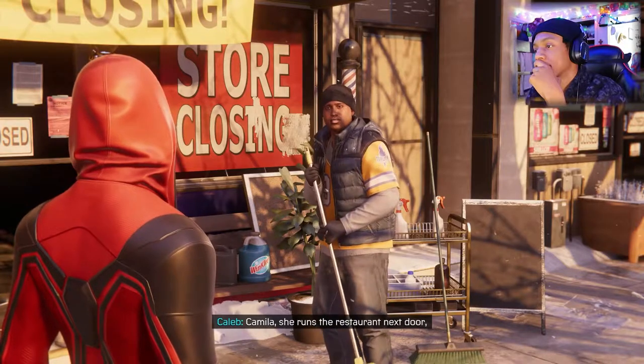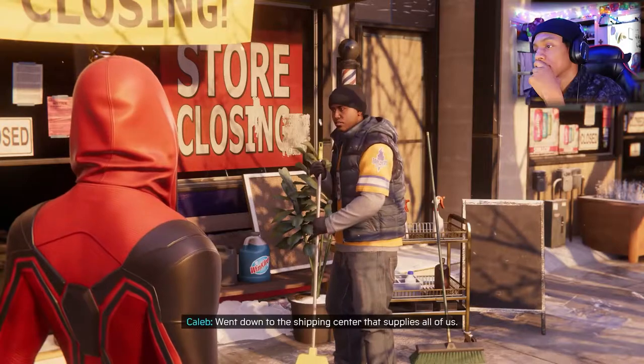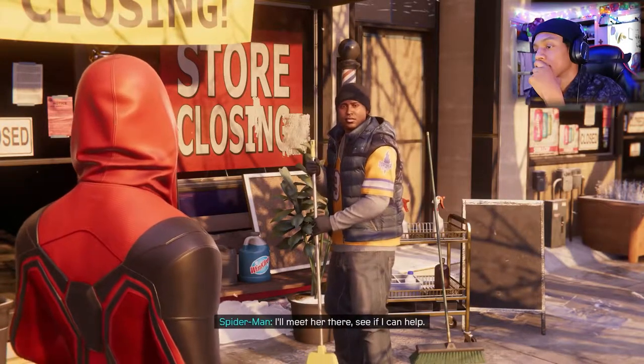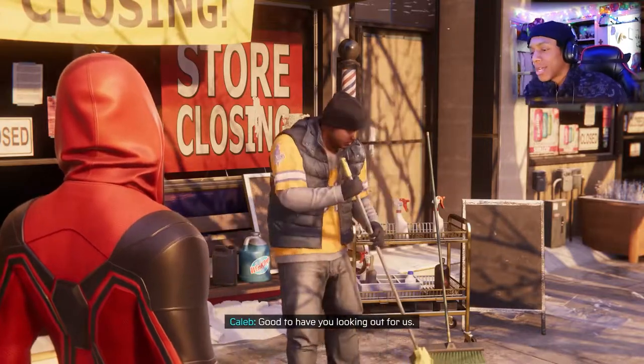Camille, she runs the restaurant next door. Decided to look into it herself. Went down to the shipping center that supplies all of us. I'll meet her there. See if I can help. Thanks, Spider-Man. Good to have you looking out for us. Anytime, man.